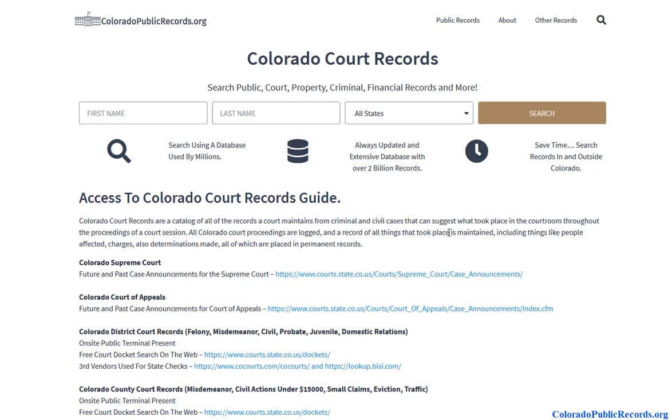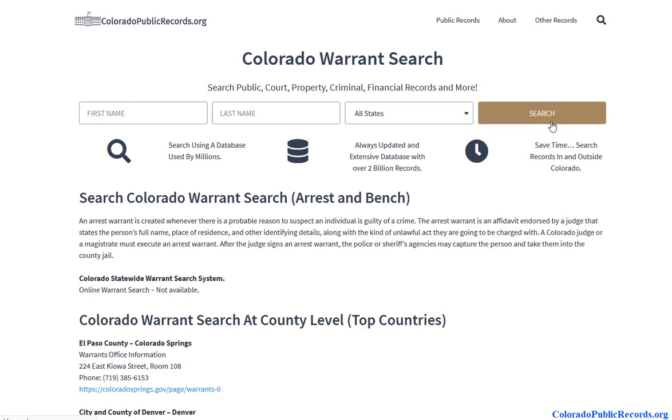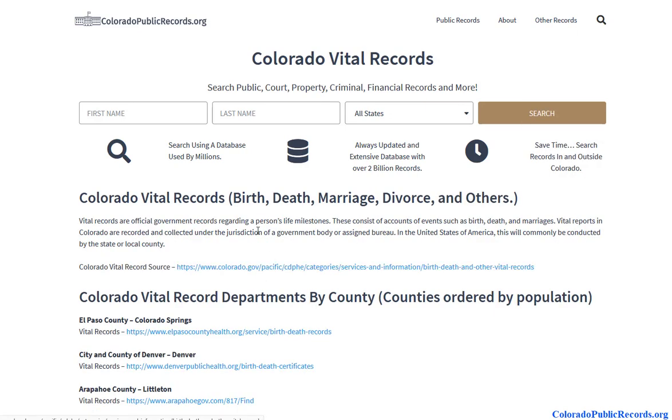Maybe you're dating somebody, and you want to make sure that they're telling you the truth. I'm not going to get into any other scenarios, but there are plenty of reasons why somebody might want this information. So one other thing to consider is using the name search on top here of the page. This is both public and private databases combined. Now it has records not only from the state of Colorado, but it also pulls records from other states. So it gives you more of a nationwide approach.